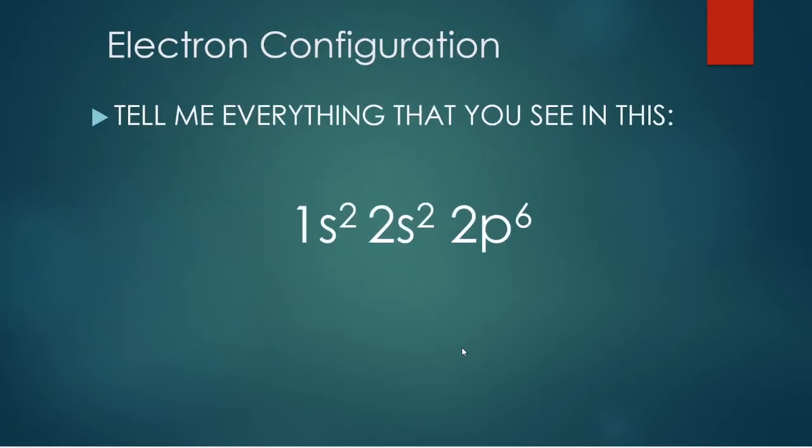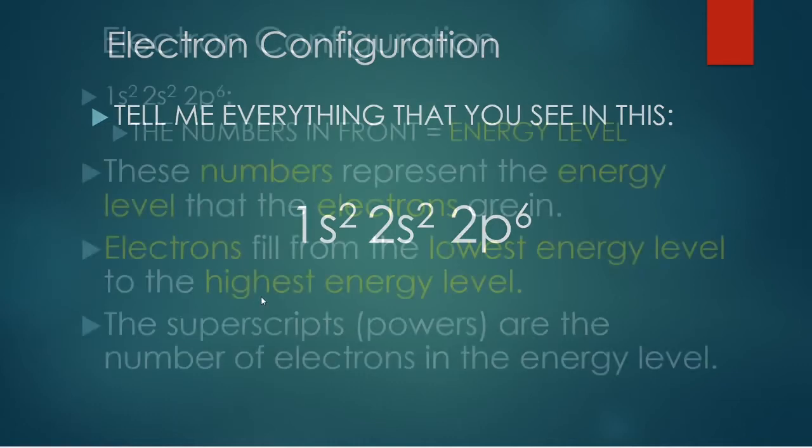All right, electron configuration. If you look at this, this is an example of electron configuration. There are a bunch of things that you might see in here. You see big numbers, you see letters, and you see powers, or what we call in chemistry superscripts, because we don't really have powers. Those are the 3 things you see here, and I will tell you what each of them means. They all are represented on the periodic table.